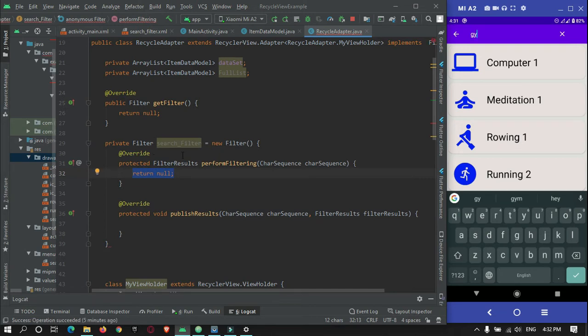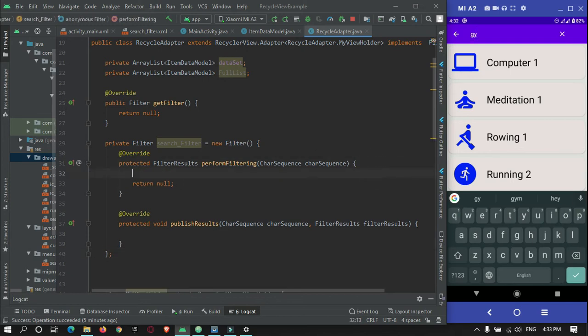Here it has two override methods, that is performFiltering and publishResults. Just give a semicolon over here. Now we need to code here to filter our data. So I will just code here.